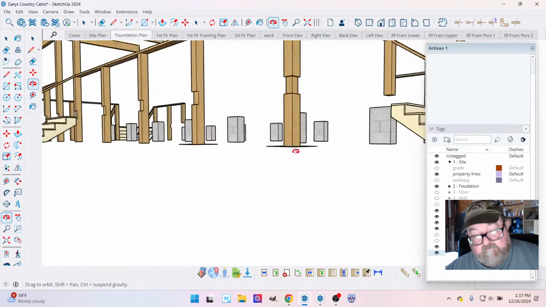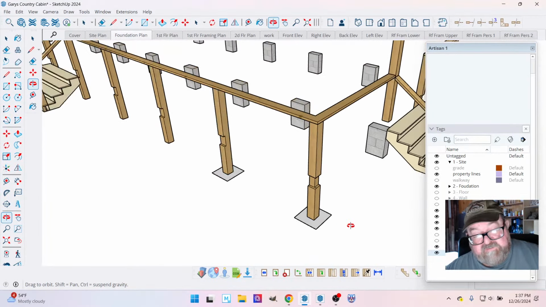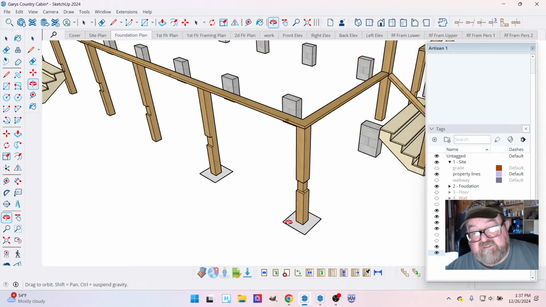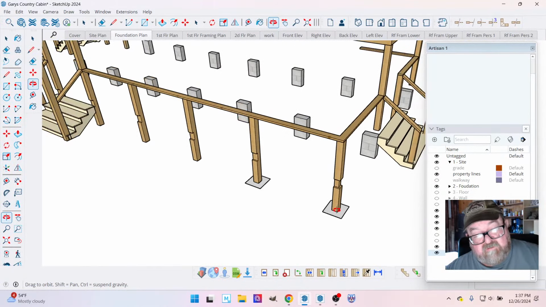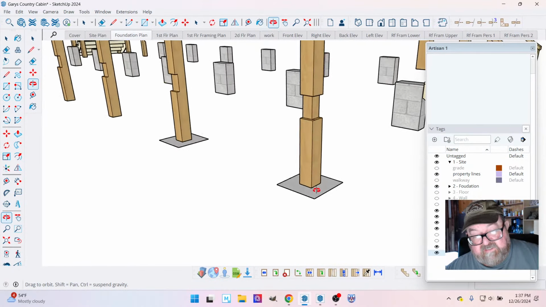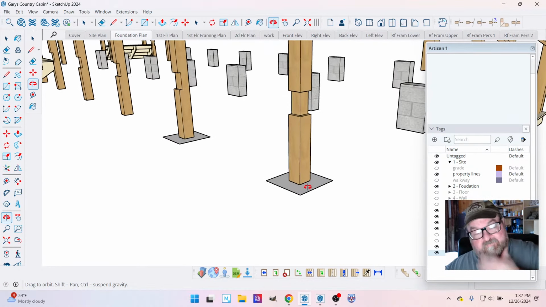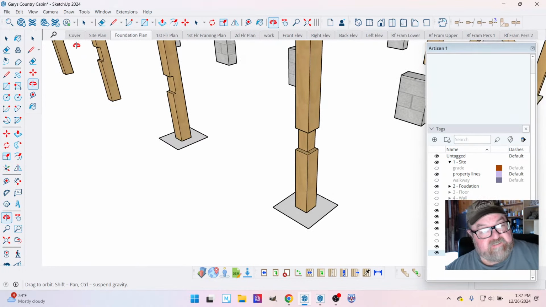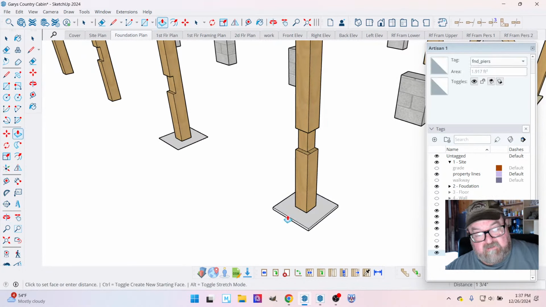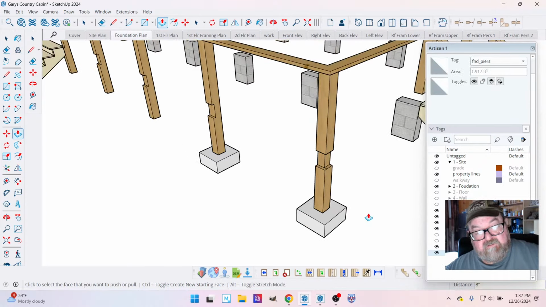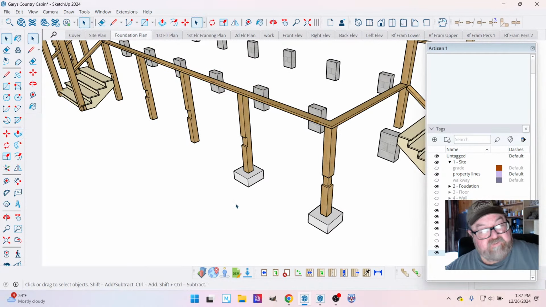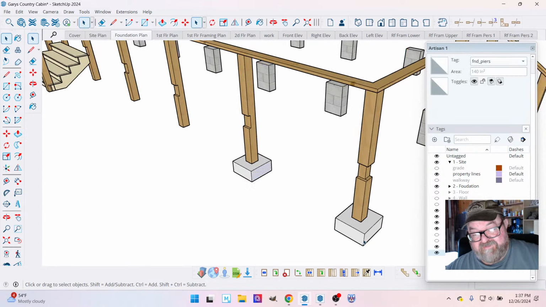So, okay, that's what I was doing. I was making some footings. I need some footings for the new porch, and I was trying to decide exactly how to do them. I think what I'm going to do is just make these like 8 inches thick. It's a little thick, but you can never underdo footings or overdo. What did I say? I made a mistake, didn't I?